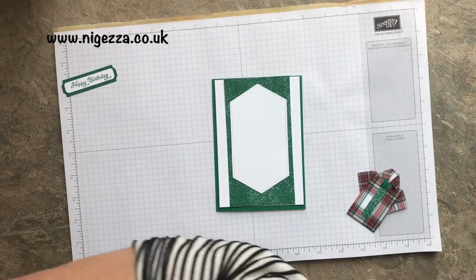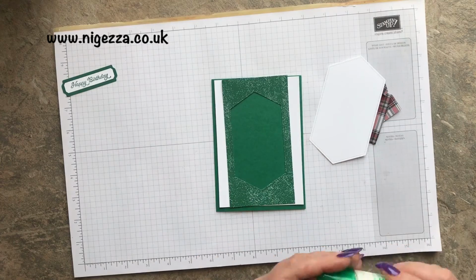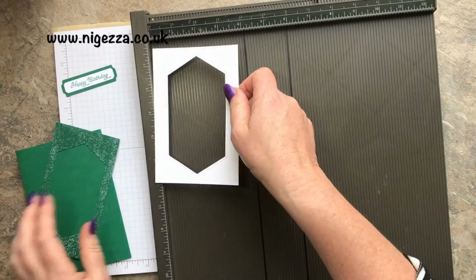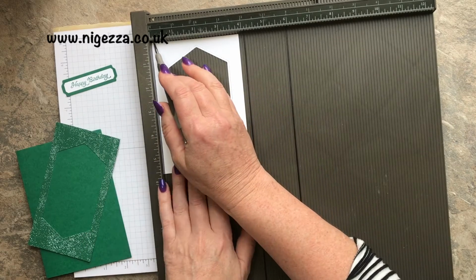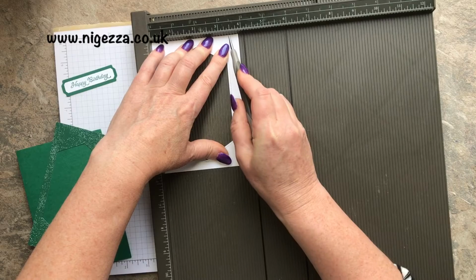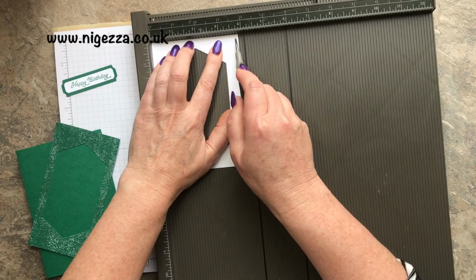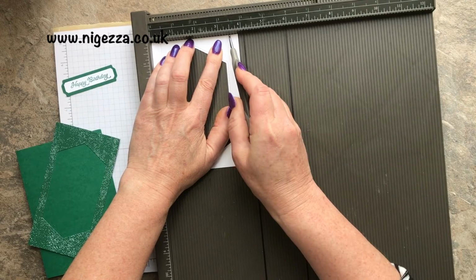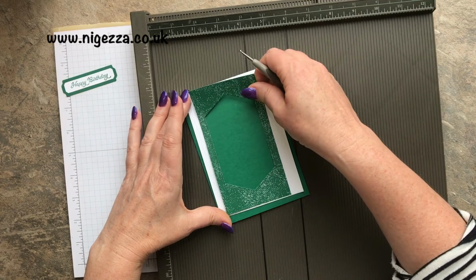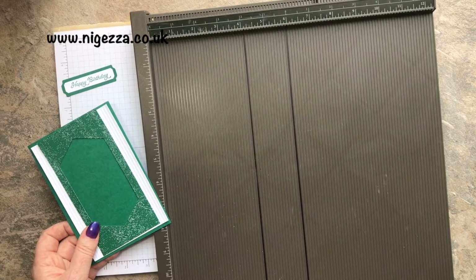very nicely. Okay, so bit of Tombow, I did think about embossing this as well, but I was thinking of doing it with an embossing folder, but I actually might just do it with the scoreboard. So I might just do a couple of little lines down, coming in 1/8 of an inch on each side. Just to give it a little something. What does that look like? Yeah, quite like that. That works.